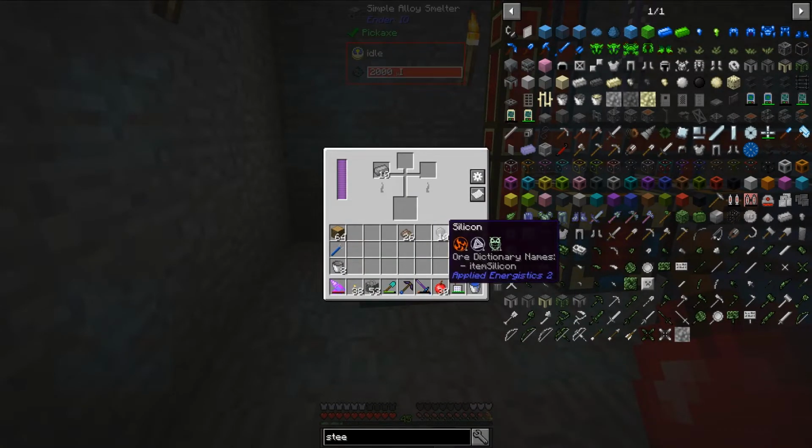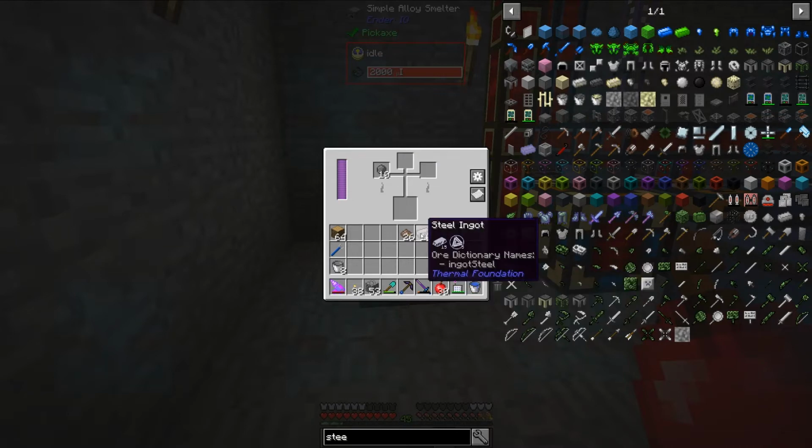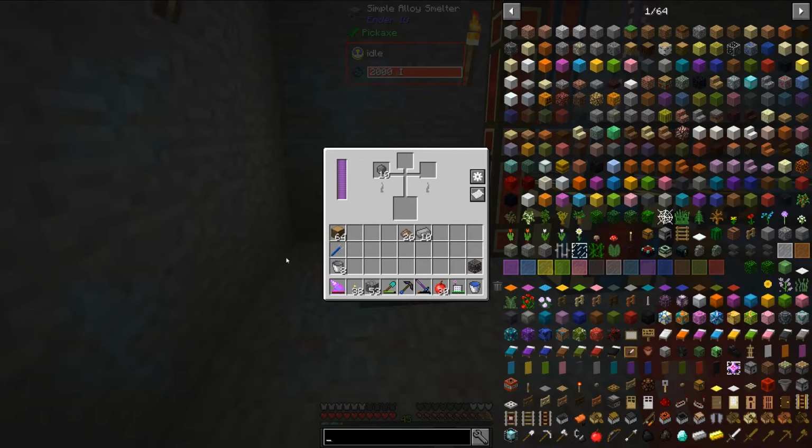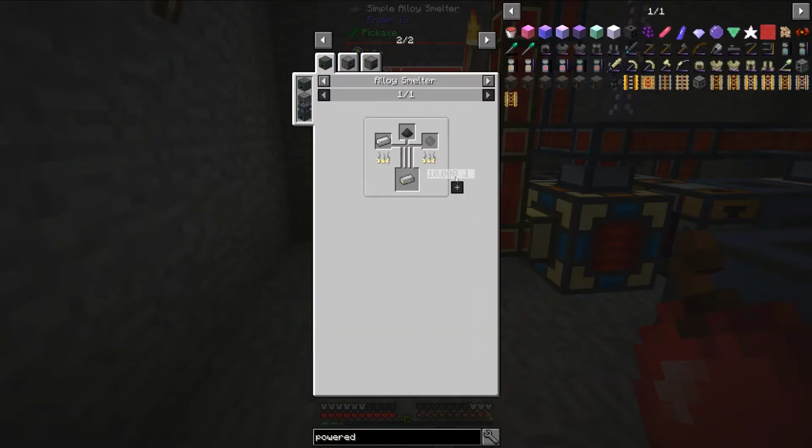Okay, so can I not do that? Really? Wait a second. Okay, so I'm now confused. Oh, I need coal.